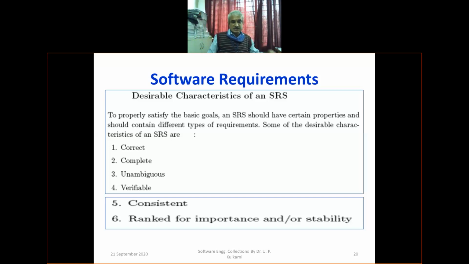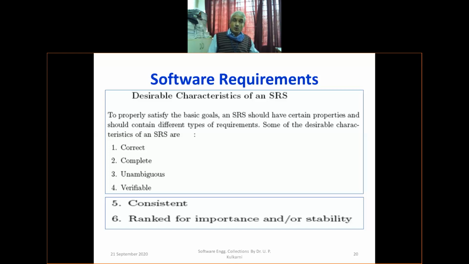There are four test cases. Are you getting it? So in that way, it is verifiable. When you verify, any requirement you take, you should have a test case. You should show the code. You should show the design. You trace all these things, connect them, and say that this particular requirement has been verified, and that is the role.